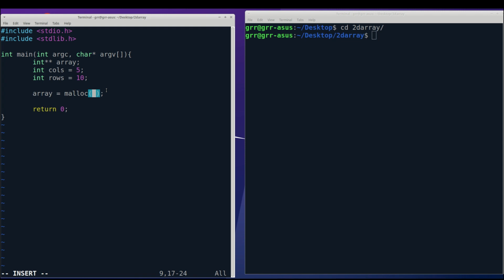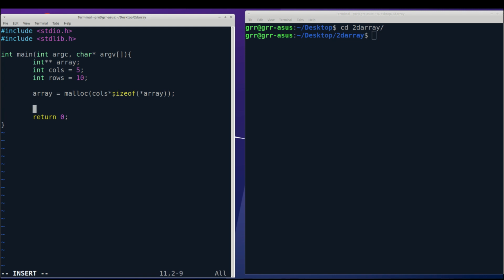Every pointer, you can think of it as pointing to the first index of a one-dimensional array. So I'm going to have a size of, and I want to dereference that pointer once. So this ensures that it's always going to be the size of whatever this points to. So this is a double pointer, so dereferencing it once, this is the size of a single pointer. And that would be if it was just an array with one element, but I'm going to have, say, columns times size of that pointer. So now I have kind of like a whole row of pointers here. It's a one-dimensional array that has enough space allocated for a pointer for every column of my two-dimensional array.